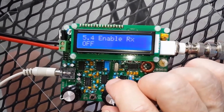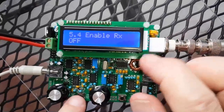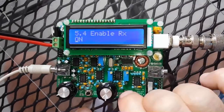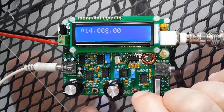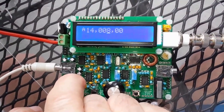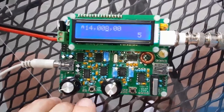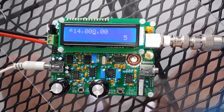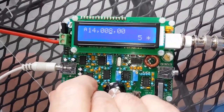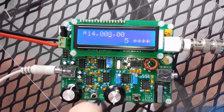You got it? Okay. If this is on, you see the characters on the screen? Mm-hmm. If it's able to decode them, we could try that. Let's try that. I'll turn it on, and then I'll exit. It should start decoding if it can. Well, I guess I'm overdriving the amplifier. So the only way I can do this is turn the amplifier off and turn the gain up. But then you can't hear anything. I guess we got the speed set wrong. That's all right.